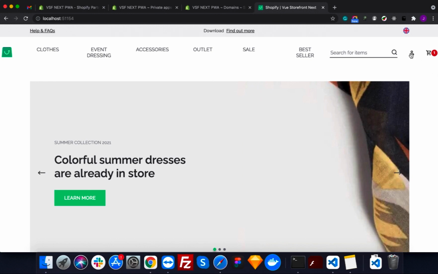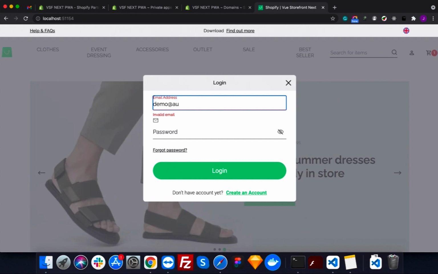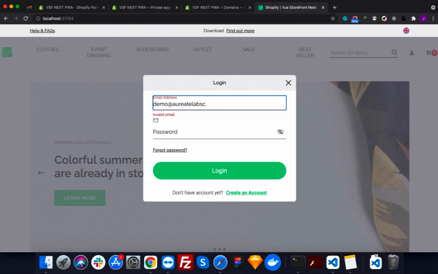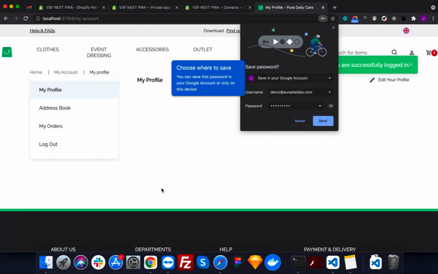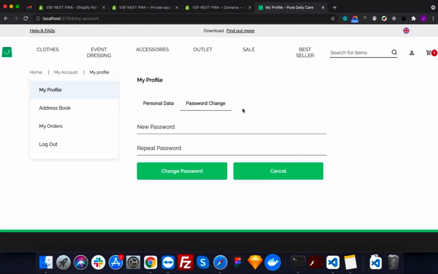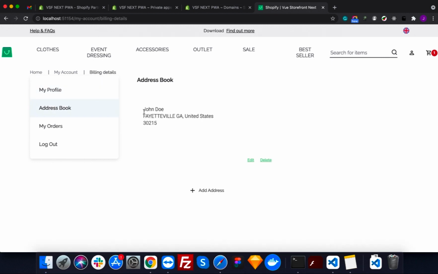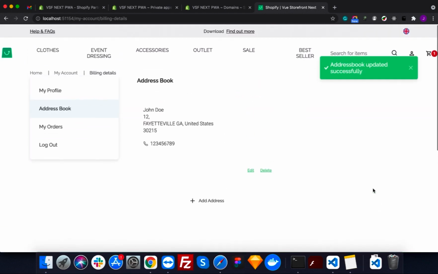Alright, next let me quickly jump to the customer account pages, where I can fill in my user details over here and enter my password. Here I can see it will redirect me to the account pages, where I can see my profile details, my name, my email address. I can edit my profile, where I can change my first name, last name. I can change my existing password with a new one. I can manage my address book over here. You can see my form is validated with proper validation. Let me update my profile. It will successfully update my address book.